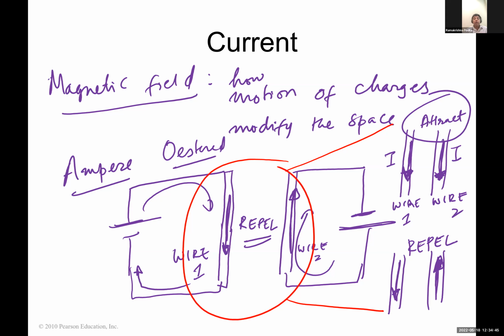Okay, so I would like you to think about what Ampere did, how 2 wires carrying the same current attract, and how 2 wires carrying opposite current repel. And I want you to sleep on it, think about it, and then we'll go into a deeper meaning of what magnetic field is tomorrow.